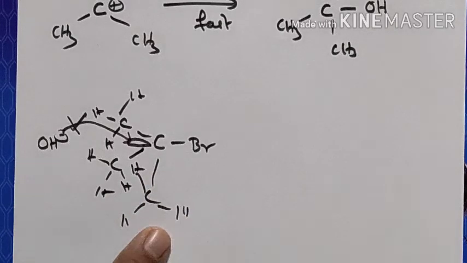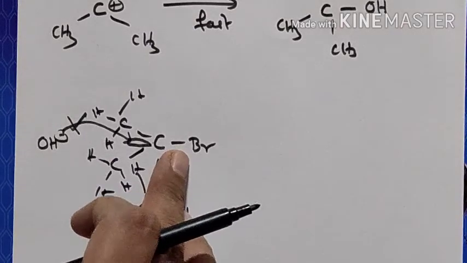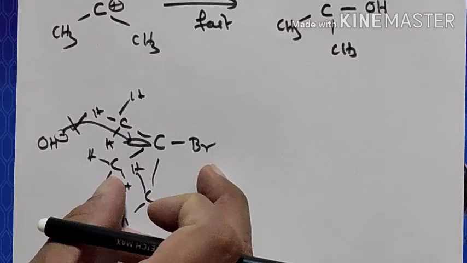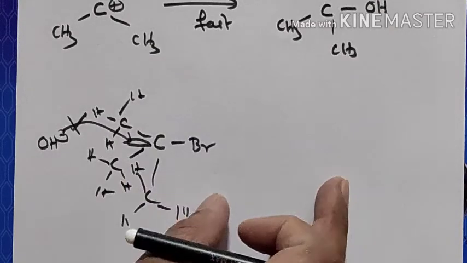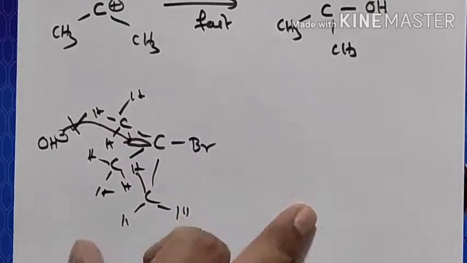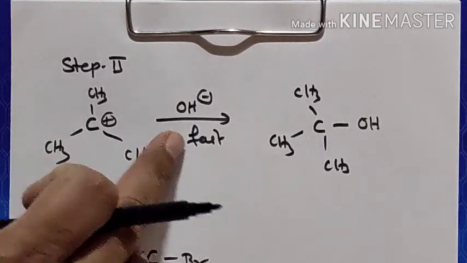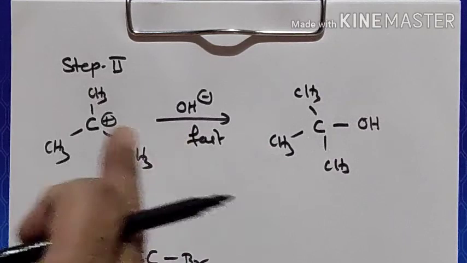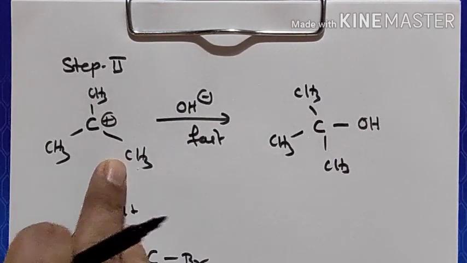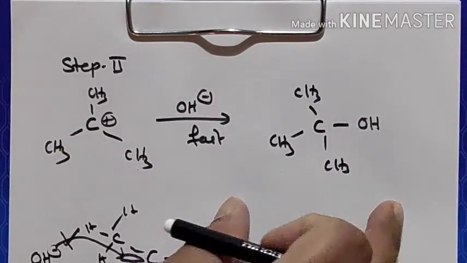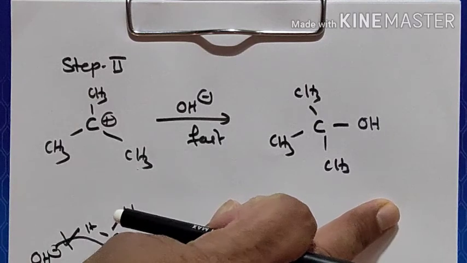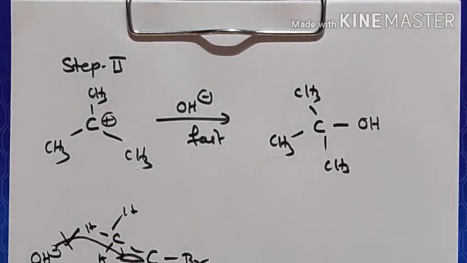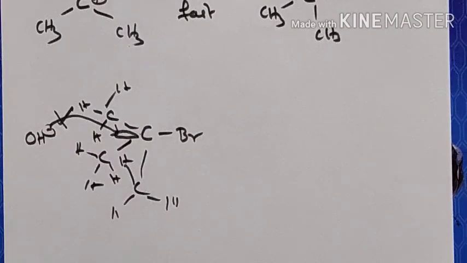And that's the reason: this Br moves out, right? There's a breaking that takes place in the presence of solvent. When this breaks, there's a formation of carbocation, and once the carbocation is formed, OH, who is already there, is ready and waiting for that carbocation. As it arrives, OH attacks, and the product is formed. Right, student? Okay, so this is the SN1 mechanism.